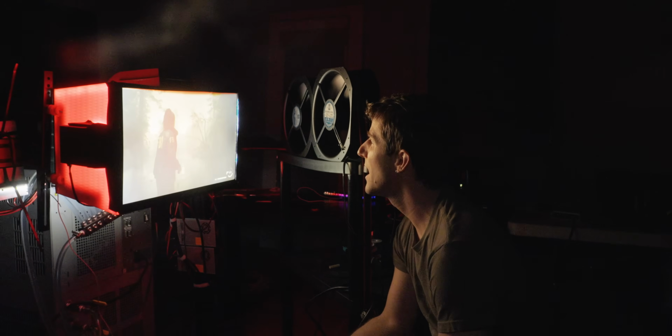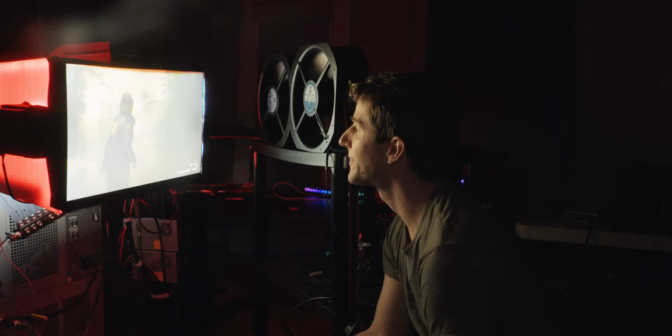Oh my God, look at it. It's glorious. It's like the difference between looking through a window and looking at a monitor. It shocked me when I watched Crab Rave for the first time, in that first little scene when they're coming out of the cave into the bright light. It's like, wow, you're looking out of a cave into direct sunlight. Crab Rave has no right to look that good.